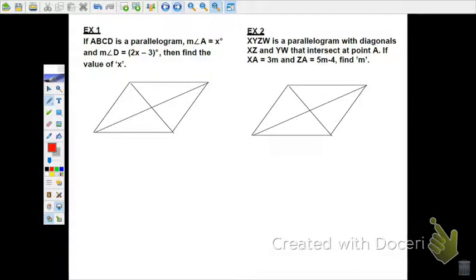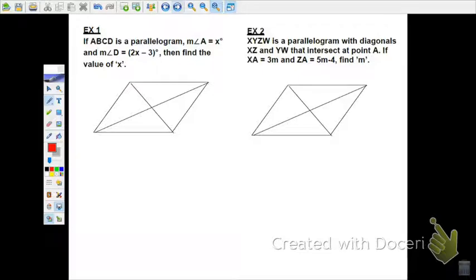So we have three examples that we're going to do. The first two examples in your book don't have a picture. So I would draw a picture so that you can label that information. So you have that visual. Otherwise, just by looking at the words, it makes it hard to know what it is that we're looking at. Okay. In this first example, you would not need to draw the diagonals in because we aren't using the diagonals. Okay. But I would encourage you to draw a parallelogram.